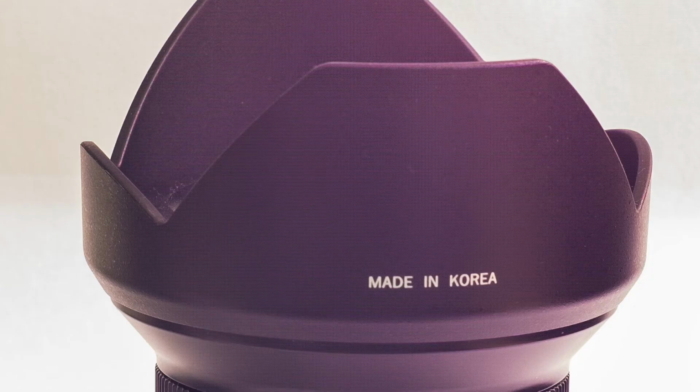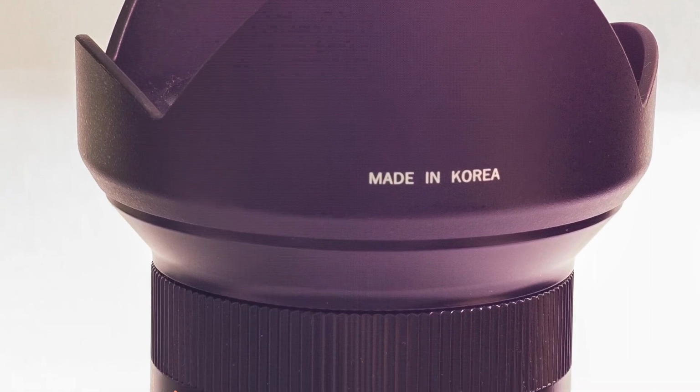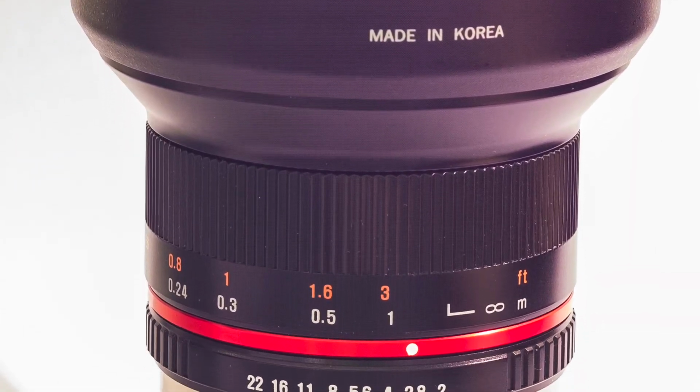Next up is my Samyang. I know it's not a 35 or 50, it's a 12mm ultra wide angle lens, and I bought this primarily for astrophotography use, even though I haven't used it for that yet. I read and saw some of the reviews using this lens, particularly with the Fuji X mount system, and the results were superb.